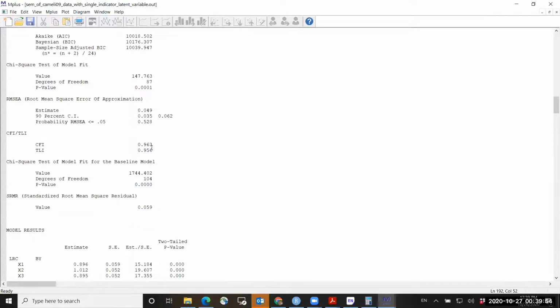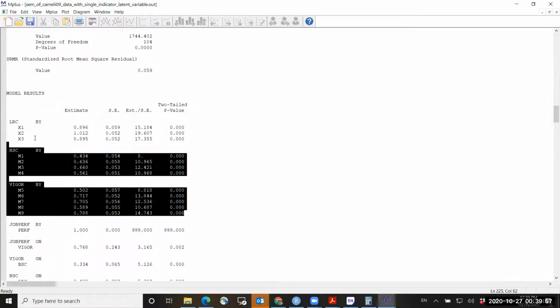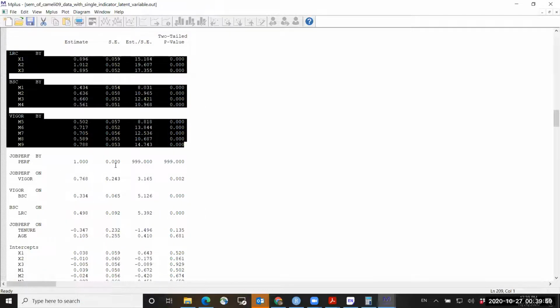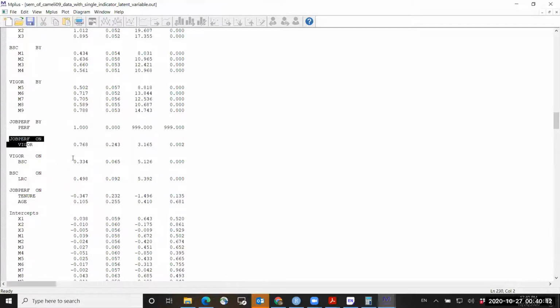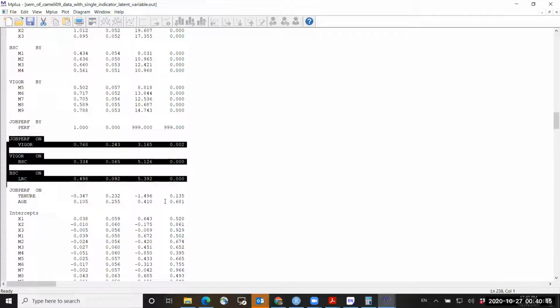Now, if you look at the results, this is the measurement model, right? And here, this is the part where you have the single indicator. So this doesn't contribute to the fit because it's just one indicator. This part is just identified. And here are the coefficients. It doesn't affect this in this case, because the job performance was highly reliable, the reliability was 0.94, you would expect the results to be similar to if you used multiple indicators. And in fact, it's the case here.